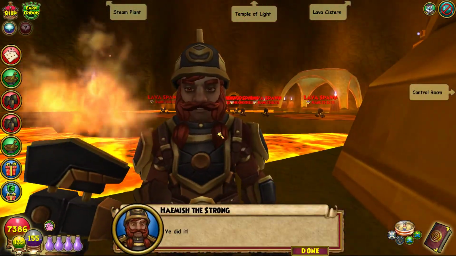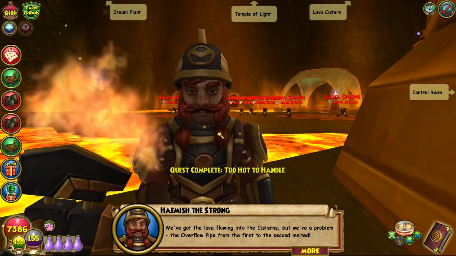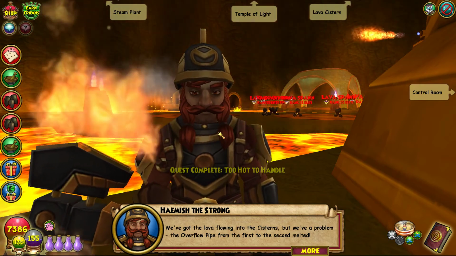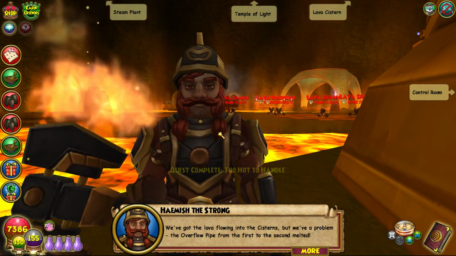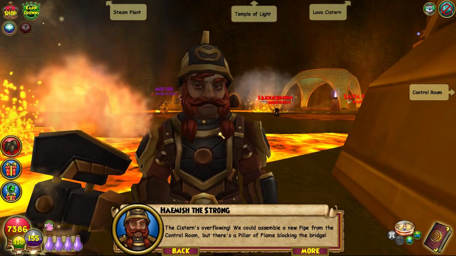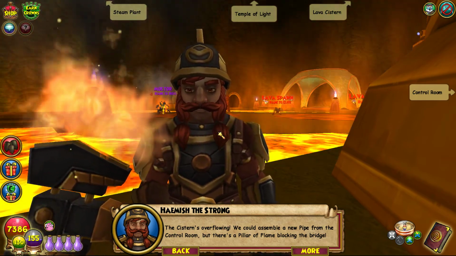You did it! We've got the lava flowing into the cisterns, but we've a problem. The overflow pipe from the first to the second melted. The cistern's overflowing! We could assemble a new pipe from the control room, but there's a pillar of flame blocking the bridge!